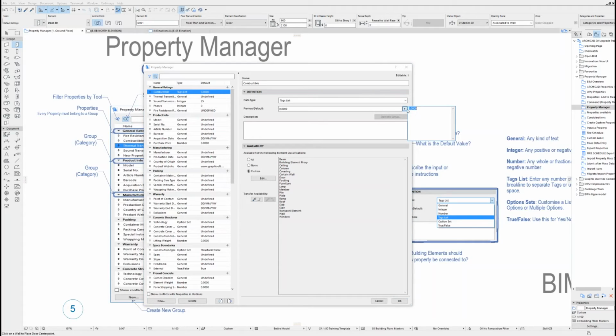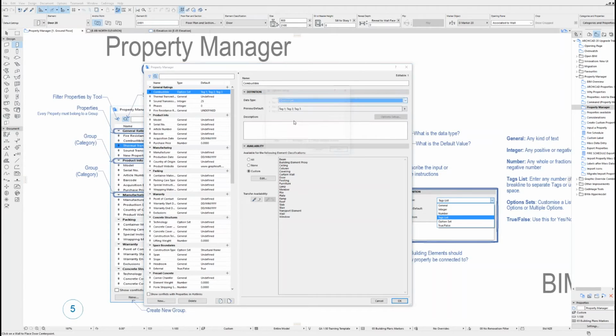If I wanted to create a tag list, you can go tag 1, tag 2, tag 3, and you have a list of tags in here. So you can choose from different tags you can assign to the element.